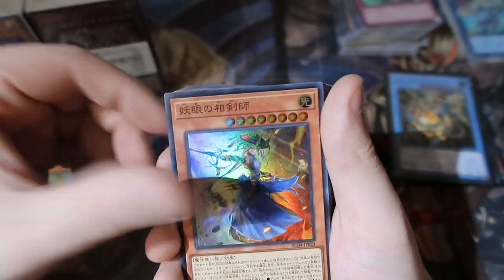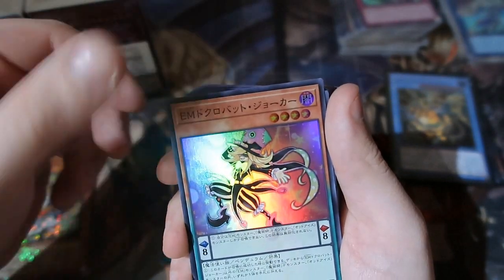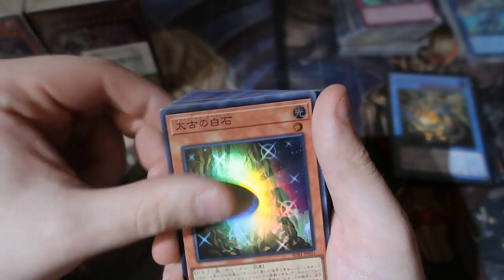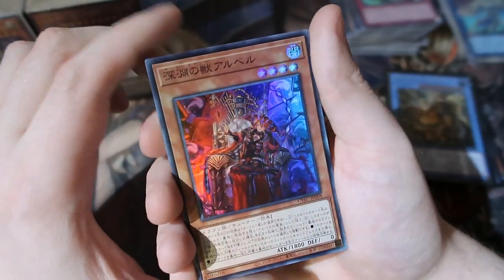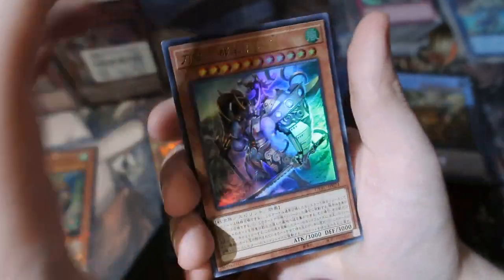Tour guide, sweet, more sword souls. Another beast, evacuation device. Performing cards. More stones. A lot of stones. Oh, this has just got printed in the UK. This is the new Albez card. We got it in Japanese. Sweet. And that's another one of the new cards.